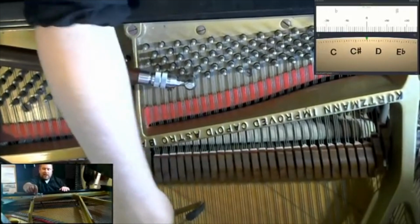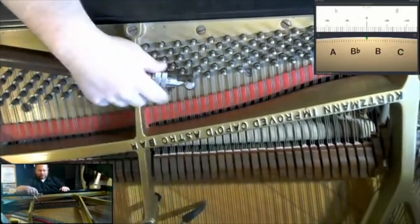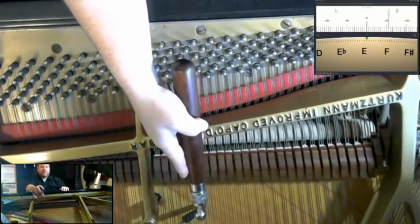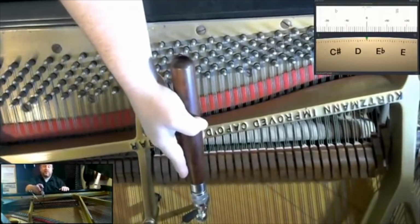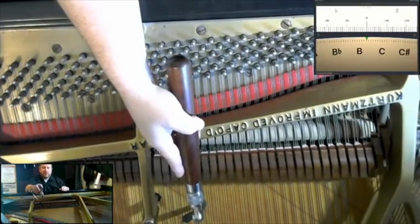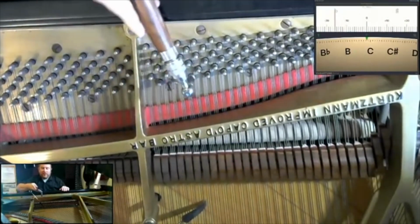So I'm going to stick my mute right in between the second and third strings. Very important. Make sure once you've set your mute and you know what string, if you're doing this for the first time, and I still do this depending on what the angle of the instrument is and how things cross each other, take a good look at that string that you're going to tune and follow it all the way up to the pin.